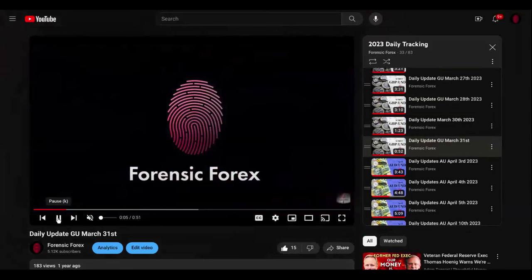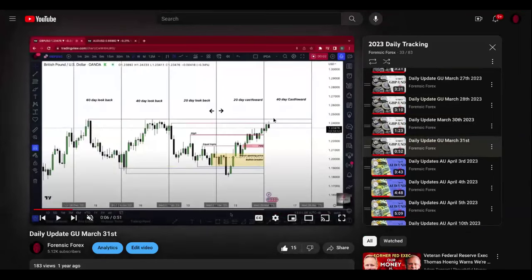Look at that. Look at where we are by the end of the month. So I knew I had put the levels on it. It purges sell side and it runs back to buy side. So it looked like it was going bearish, but something changes after that first week of the month. Something changes. This is March 2023.